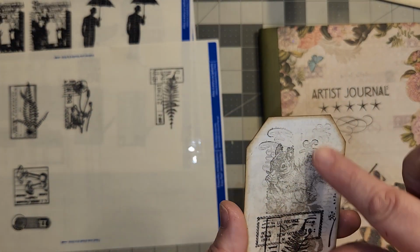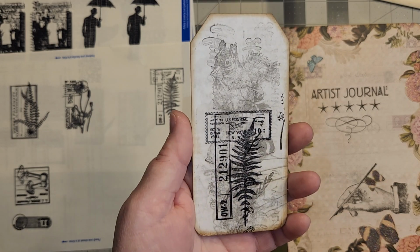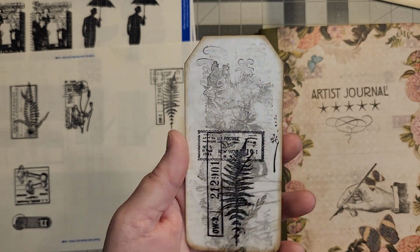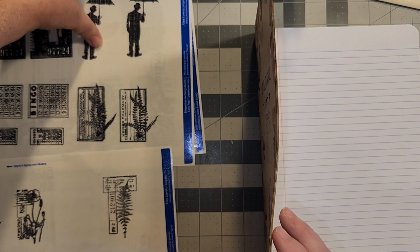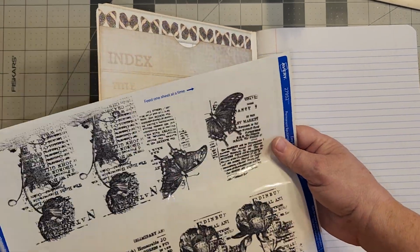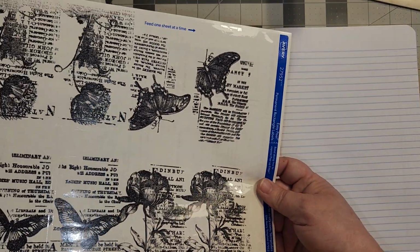And this was a stamp off piece from when I did my sister's birthday card. I had a little squirrel sitting here, so I made it look like he's sitting on top of that ticket or whatever that is, postage stamp. And they turned out, they're a little shiny if you turn them a certain way, but other than that, they turned out great. So I'm going to see about using a few of these in here, and I might just go with the flowers idea, since they're on the larger scale. But yeah, make sure you use StazOn if you use anything shiny or something of that sort.